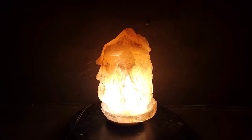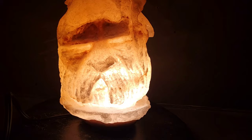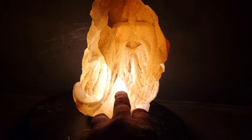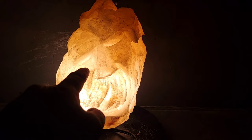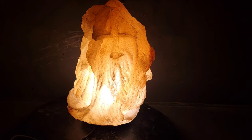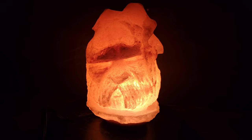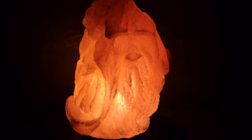I could have cut here, separated those eyebrows, but I think that guy's pretty cool. That guy's cool. See where I cut deeper? You see the light a lot better, right? Where I cut deeper into the eyes, you can see better. What I'm really curious about is if this tray down here will hold all the smoke for the backflow incense burner. Let's dim this down a bit. There's a nice relaxing color. You can get different color bulbs to put in here too.